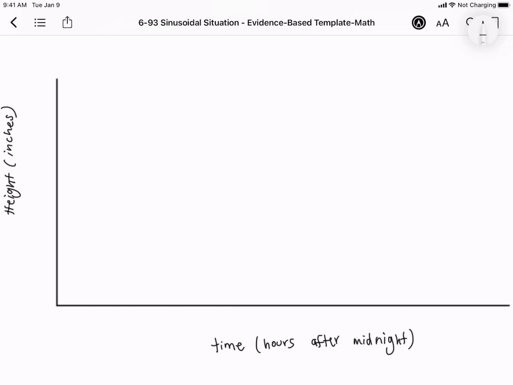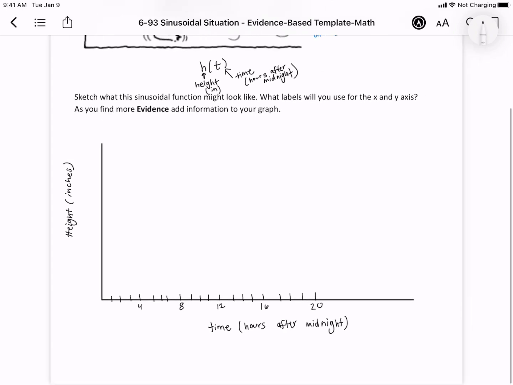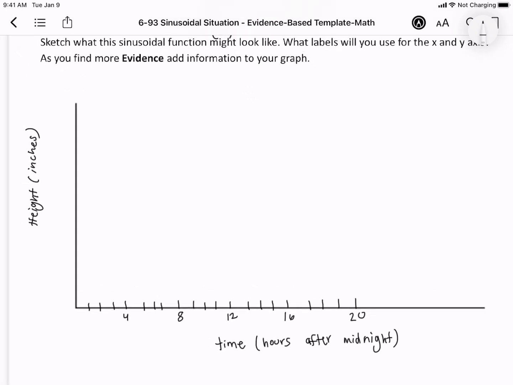So as I'm doing this, follow along. Let's just make our points for the time. So we'll want all the way to 14. So 1, 2, 3, 4, 5, 6, 7, 8, 9, 10, 11, 12, 13, 14, 15, 16, 17, 18, 19, 20. Okay. We'll stop there. I could have gone a little farther, but that's okay.